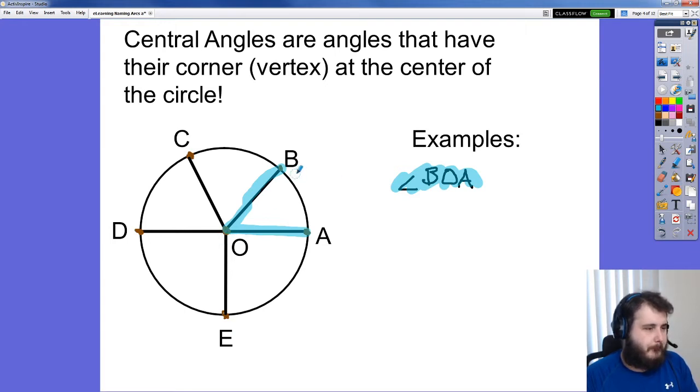And so if I just call it, because sometimes you can just call it by the one vertex letter in the middle, O, but here, if I'm talking about angle O, which angle O am I talking about? There's a lot of them. I'm not even going to try and count. There's probably like 15 or 20 at least different angle O's, and so we have to be very specific, so we have to use the angle's full 3-letter government name, right? So you can talk about this angle here, BOA.